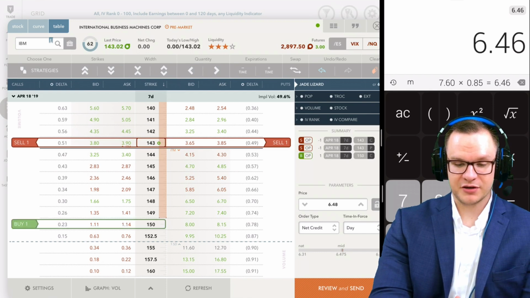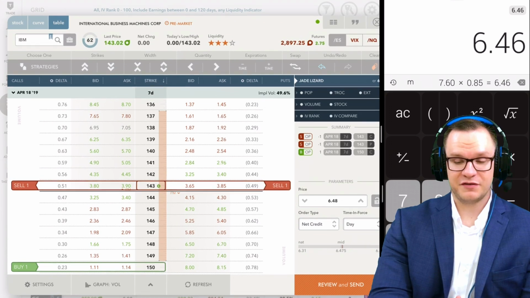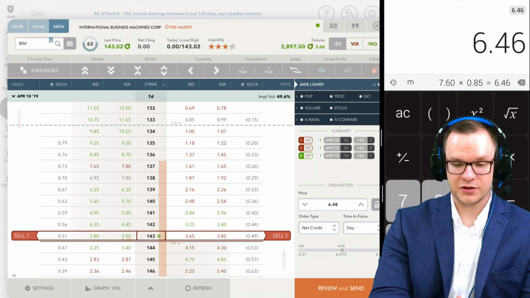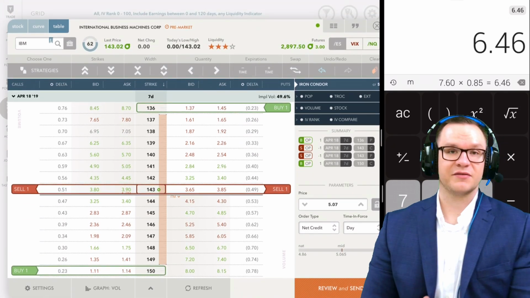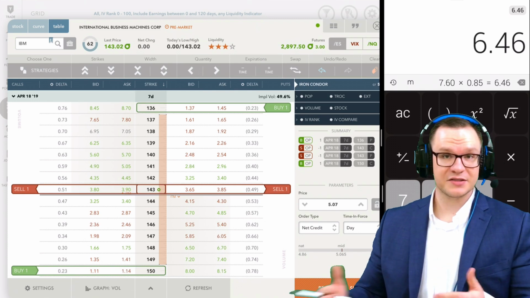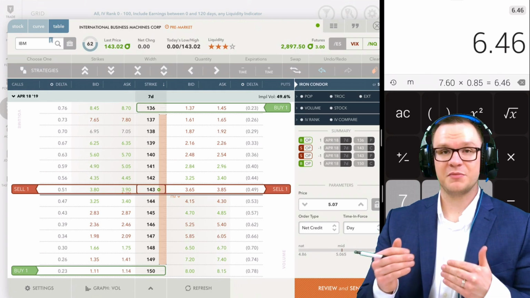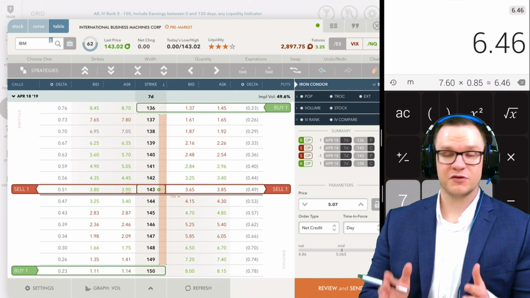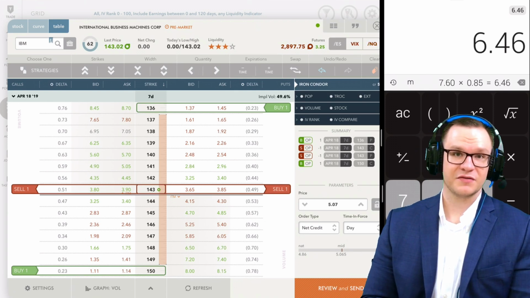So we can go $7 out. So 143, and then we buy the 150 strike, and then we go to the other side here, 143 to 136. Now we've taken in a credit of $5.07, which is now less than the expected move of $6.46. But if you feel that IBM or any stock that you're going to put on these trades isn't going to move all that much, hey, this is a high probability way to take advantage of that.